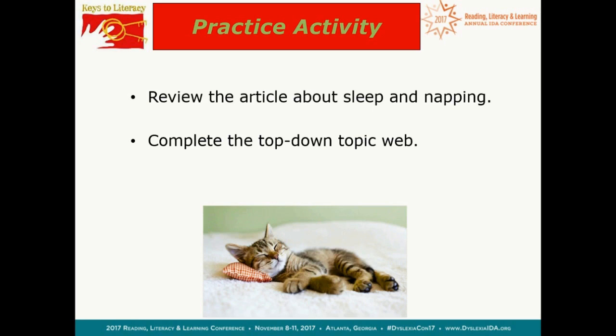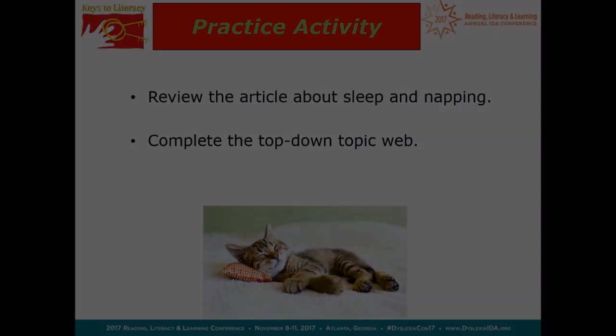I know we don't have time to do it completely, but what I would like you to do, you can work alone or you can work with a partner. I want you to go back to the article and just start with what belongs in this circle and pick at least one of the other squares, go into the text to figure out what you might put in one of these others. So I'm only going to give you a couple minutes. Let's see how far you can get.